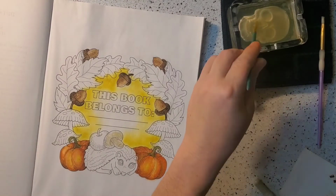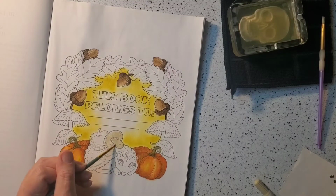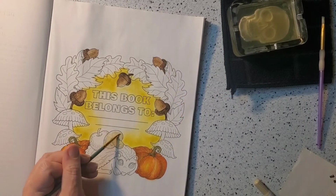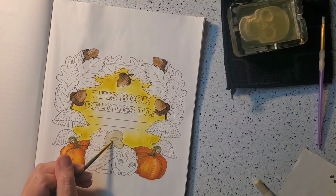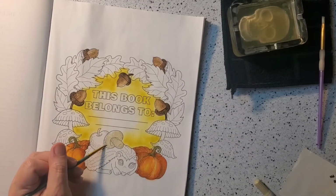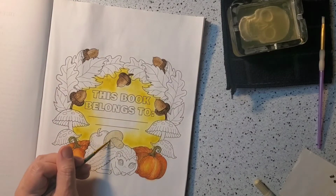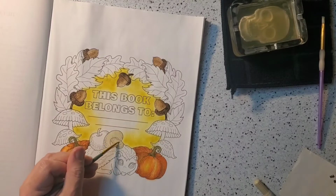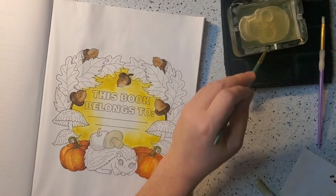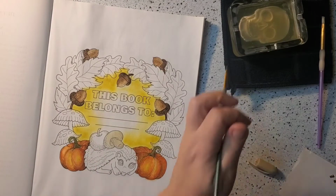But I'm going to do it straight from the crayon so you can see a different way to utilize these. That might be helpful. Like I said, I don't enjoy doing it. I prefer to just lay down my light color and then lay down my dark color and smush them together. Because you still got to smush them together. If you put the paintbrush to the crayon and then bring it over to the paper, I still have to smush everybody down. But you do have a greater control as to where you're putting your shadow or your darker colors. So, I mean, it's up to you.